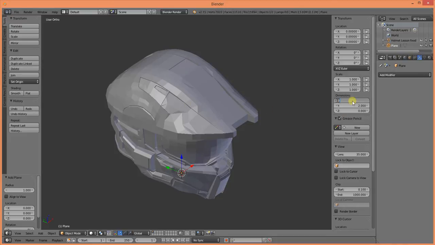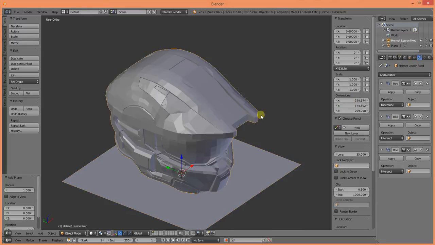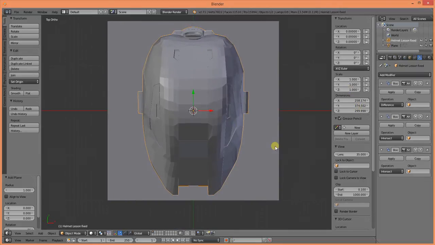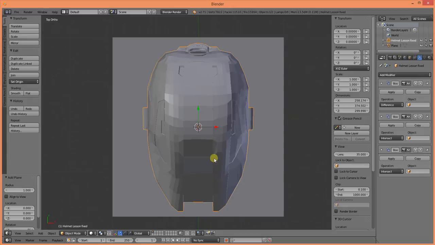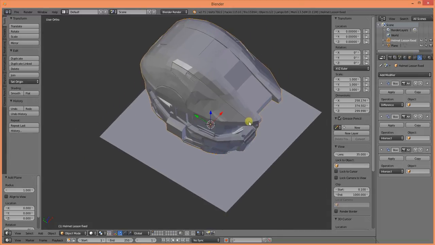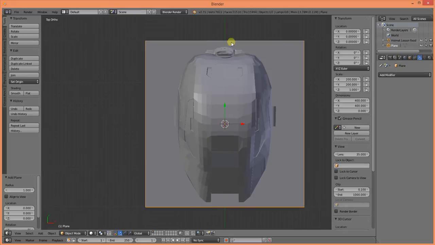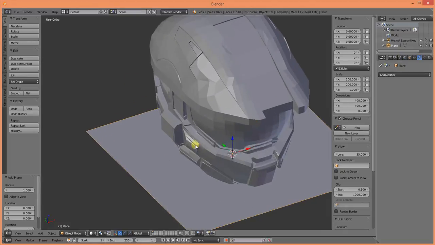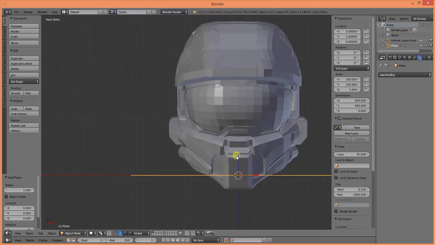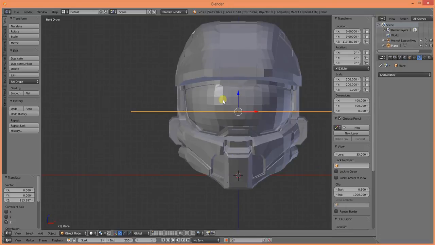So our helmet is somewhere around 400 millimeters. It's actually less than 400, and that's why we're choosing 400. The dimensions of the helmet are 374.5 millimeters at its longest in the Y direction. So 400, of course, is going to pass through all the intersecting areas that we need. So let's go ahead and move this halfway up our model.